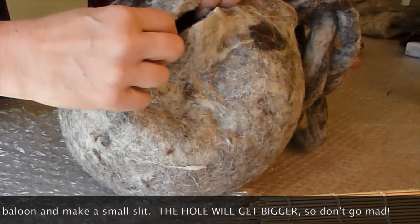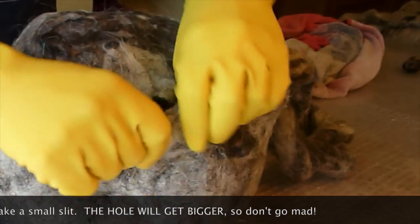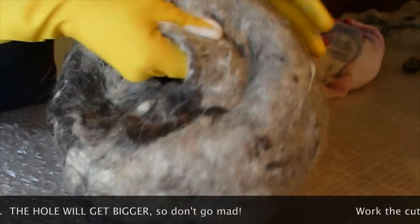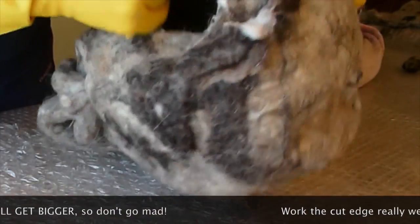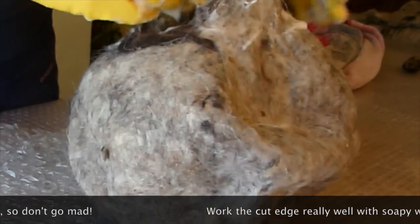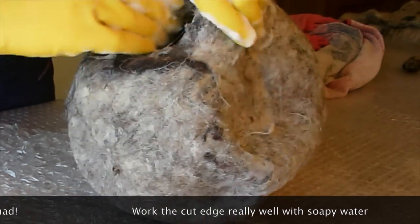So once you cut your slit, you can take out the residue of the balloon, and then you need to really work those cut edges. So soap them up again and work them with your hands, work them with bubble wrap if you want to, but really spend some time on them so that they don't fray and that they form quite a firm edge to the opening.